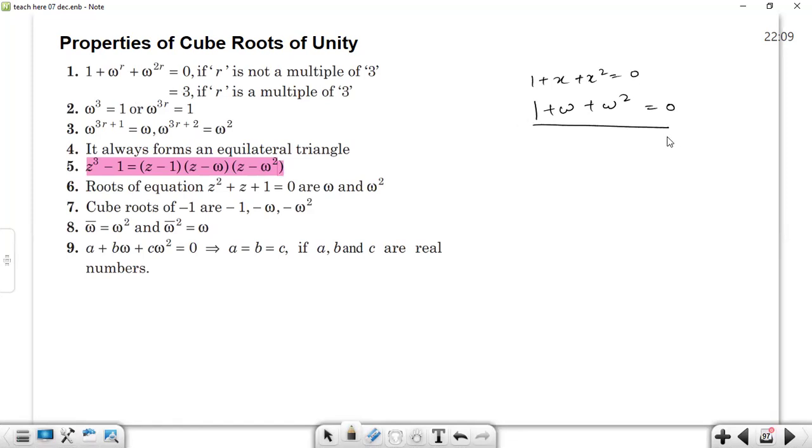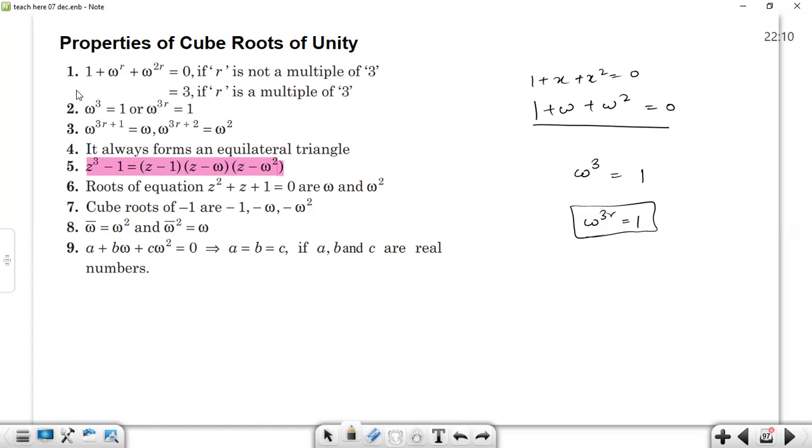So this is one important property, and from here we can derive one fact. Also, we have earlier talked about omega raised to power 3 is 1, and it is the same with every multiple of 3 raised to power omega. So if 1 plus omega raised to power r plus omega raised to power 2r is given, then it's going to be 0 if r is not a multiple of 3. If r is a multiple of 3, then these two terms become 1, and hence 1 plus 1 plus 1 becomes 3. So there are two conditions to consider here, and there can be two answers for this particular expression.